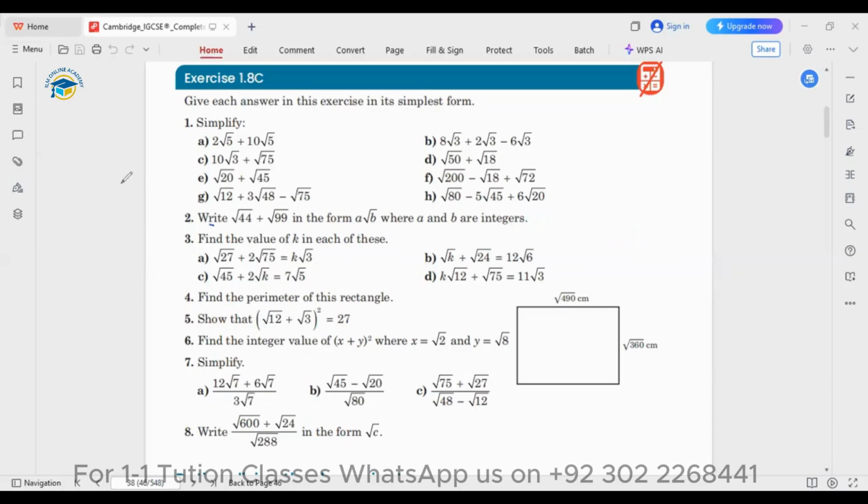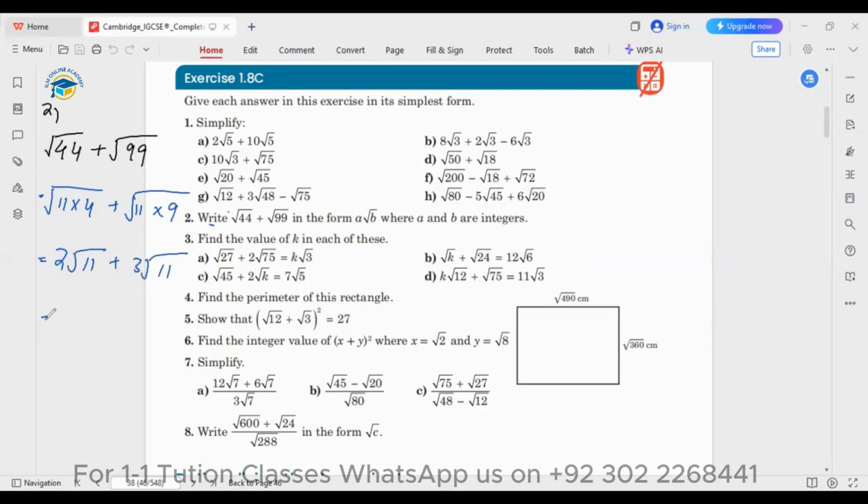So for part number 2, we need to just simplify this one, and the simplification we will carry on just the way we were doing in the first part. So this is a really easy one. Again, we need to go with 44 square root 99. Both numbers are the multiples of 11, and 11 is a prime number. So we can go with 11 4 times here and 11 9 times here. So 4 and 9 are the perfect squares of 2 and 3. So 2 square root 11 and 3 square root 11 we can write for this. And if I add 2 and 3, this will be 5 square root 11. Because inside the root we have the similar numbers, we can easily add them.